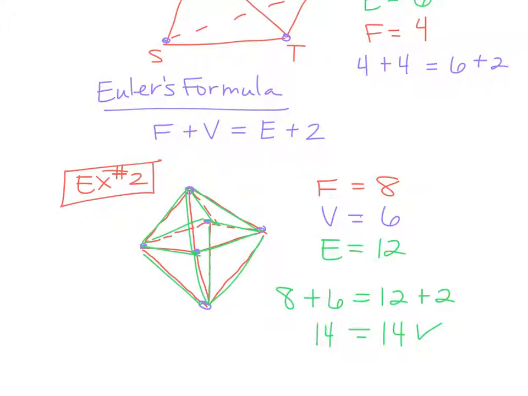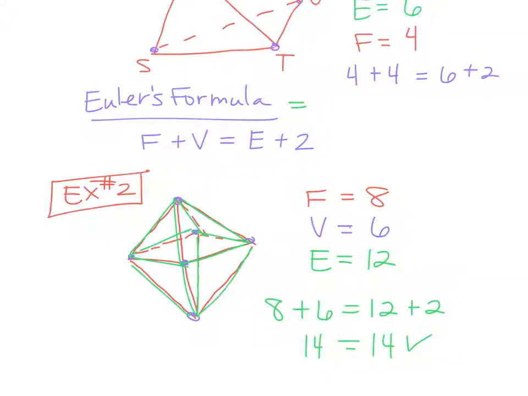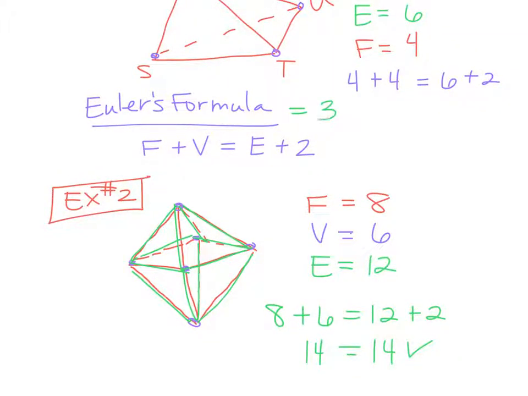Okay, so that's kind of the main concept of what we're doing today, but they made an alteration to Euler's formula when they took it into account with 2-dimensional figures. So this is Euler's formula for 3D figures, okay? Oops, I'm just gonna write that up here. If you're taking notes, maybe just write 3D behind that one, because it is the main formula that Euler came up with, but then they did find this other one as well. So for 3-dimensional figures, f plus v equals e plus 2.